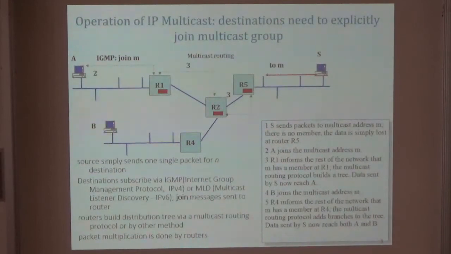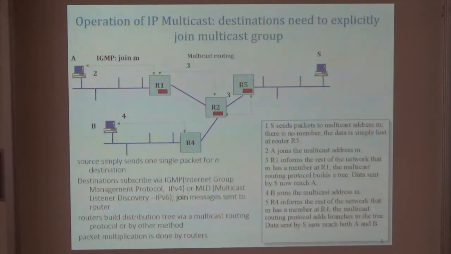If things are multicast, then of course what will happen is the following: the packet will now reach the destination A, and A will be happy. Of course, if you do multicast things, you assume that you will have more than one receiver, so sooner or later somebody else, like B, will join.